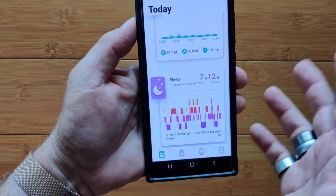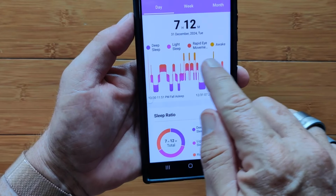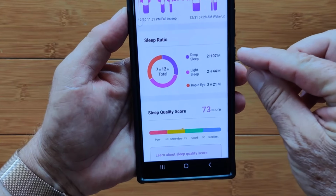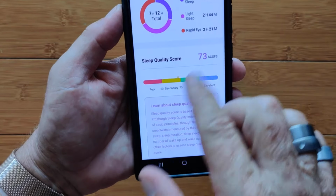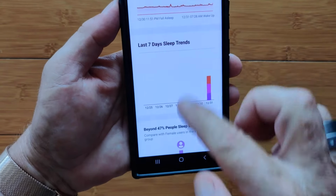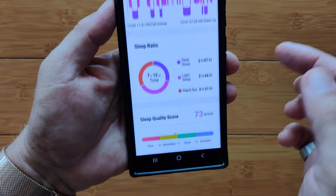Pretty robust. Then in sleep, this is your last night's total sleep time with a nice colorful chart when you went to bed, when you woke up. Go in deeper if you want more information, and you can see each of these different segments in here. It's not sensitive to touch on them and give you the exact time these things are happening, but it does give you a snapshot. It also shows you how much time you spent in the three primary things, deep, light, and REM. And an overall sleep score, and tells you a little bit about that. And then your heart rate is in here too, your average heart rate and high and low, and your last 7 days trend, and kind of ranks you against other people in this basic same group as you are to see how well you're doing in overall sleep.